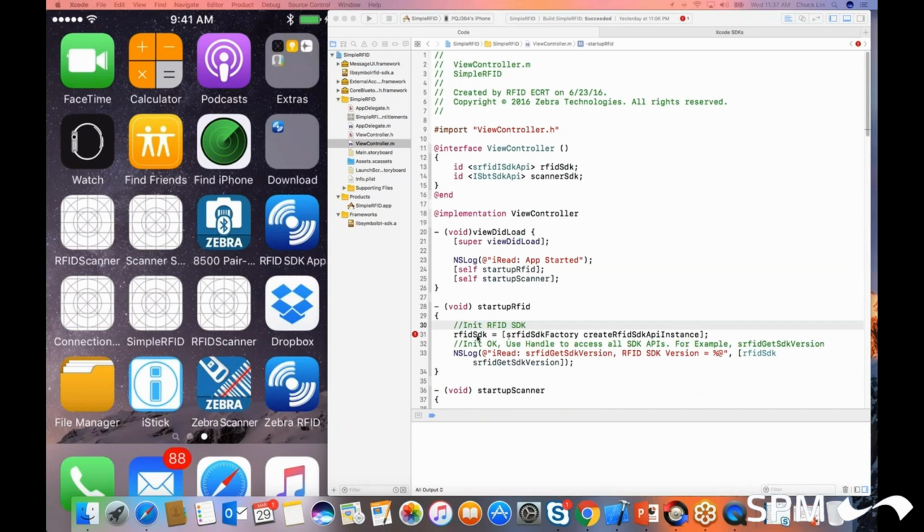Here we initialize RFID using the factory API and this method to create a handle ID.